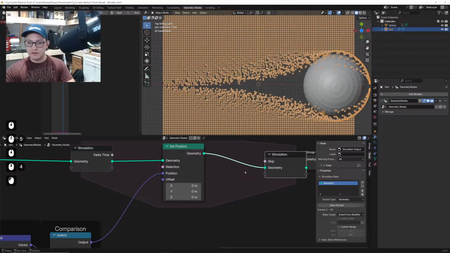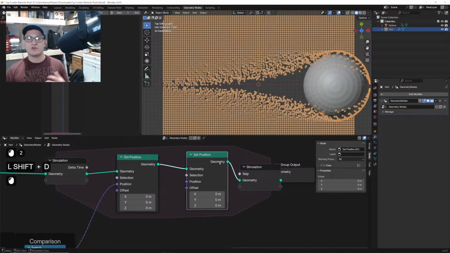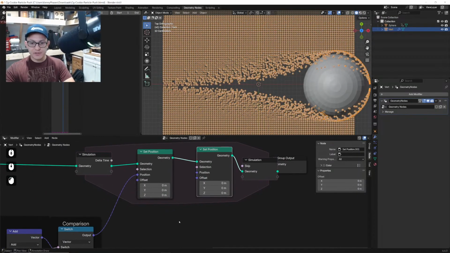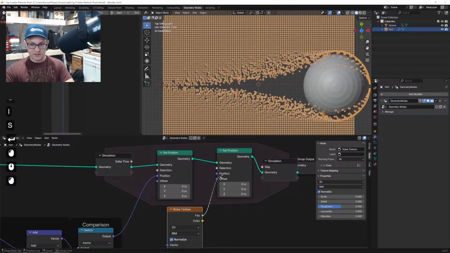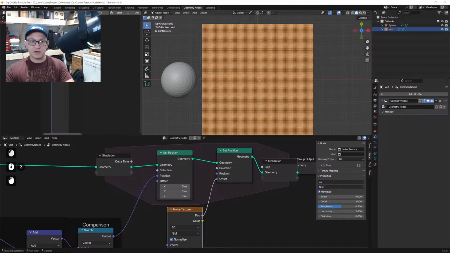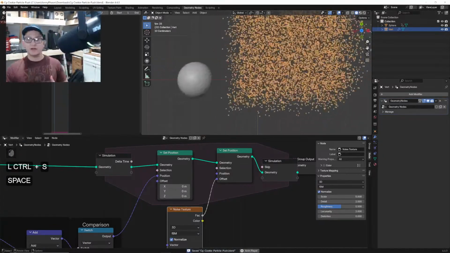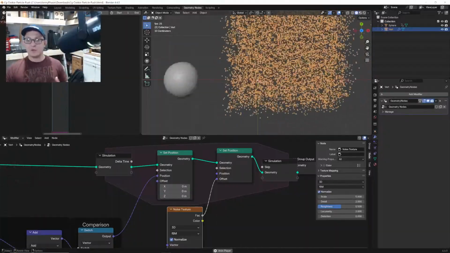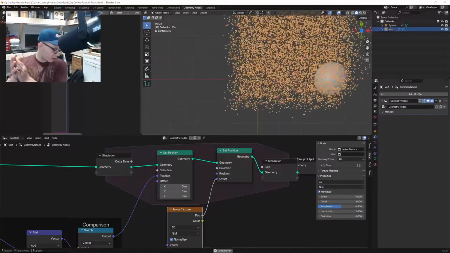So as you know, in our simulation, we have a set position node, which changes the position of each individual point. I'm going to duplicate that because I want to change the position again, over and over again, repeatedly, each frame. But I want to change it with a noise texture. Now, I'm going to plug this in and you're going to watch what happens. I'm going to plug it into the offset. Nothing good is going to happen. I want to show you what I mean because it's really important. So when I press play, you'll notice they are idling, but they're not really reacting the way that we want them. And that's because they just go off to one side because they're completely offset.